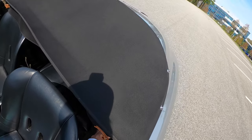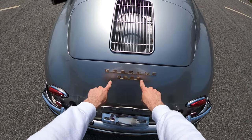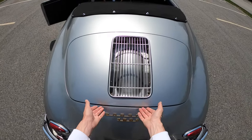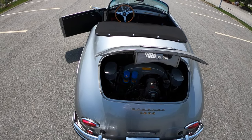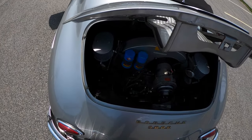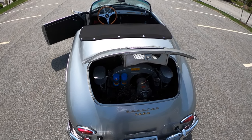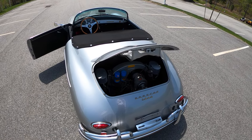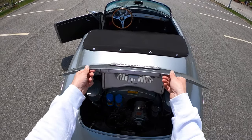Let's take a look under the hood because this is where the magic is. A lot of people don't like the speedster because they say the 1600 is too slow, not fast enough. Well, this is the hot rod speedster answer to your prayers. You'll notice quite a few extra plugs here — for a four-cylinder, two plugs per cylinder, 1800cc — and it makes quite a bit of torque and power. Let's just go out for a drive.